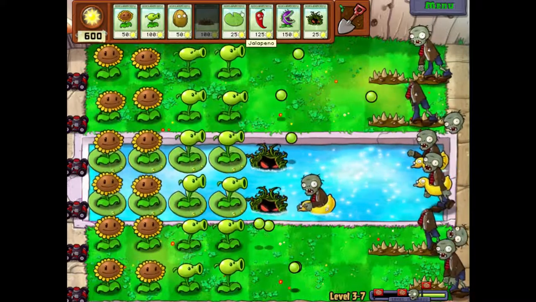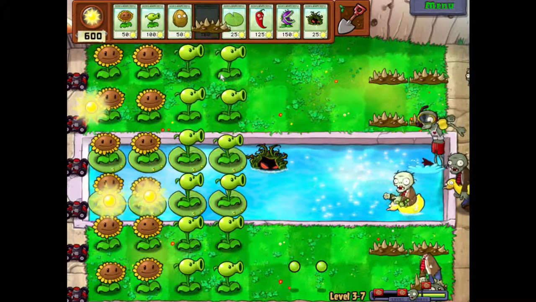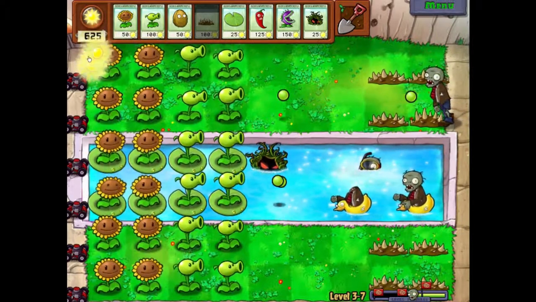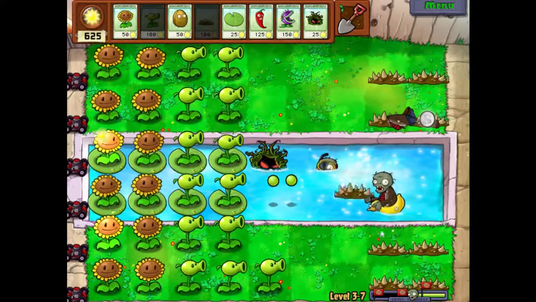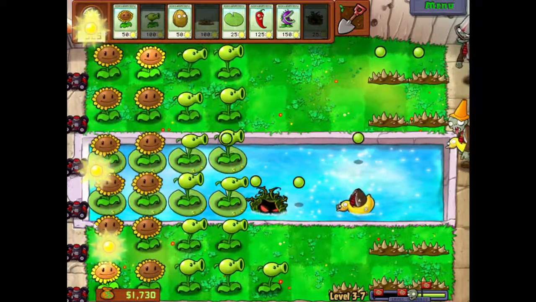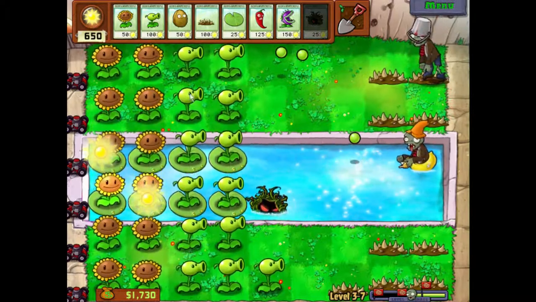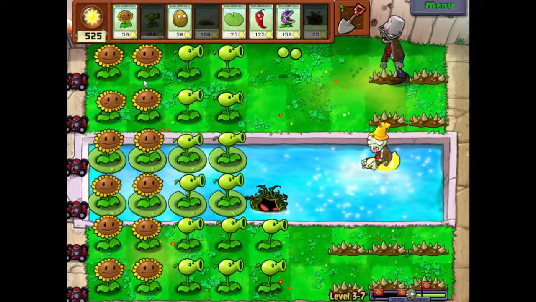Alright, we're doing good. We know they'll come eventually with one of those ice machine thingies, but I think we are doing pretty good. We may want to start placing some more though. Like that. Oh, we have a bucket guy. Let's see how long he lasts. Probably not for long. Need to keep placing.